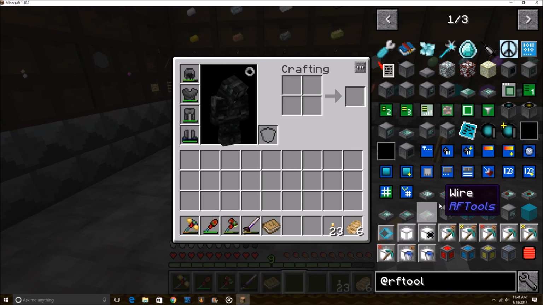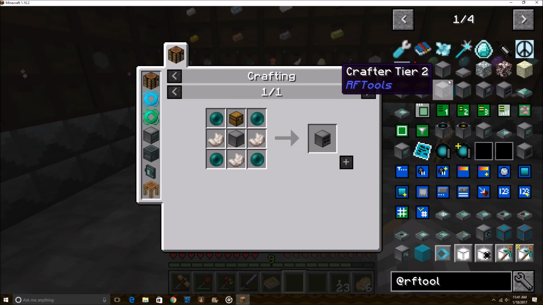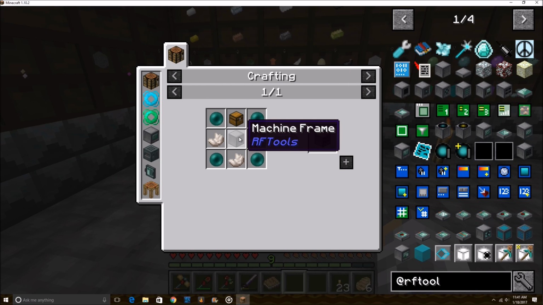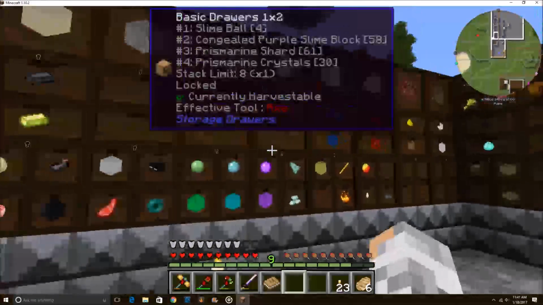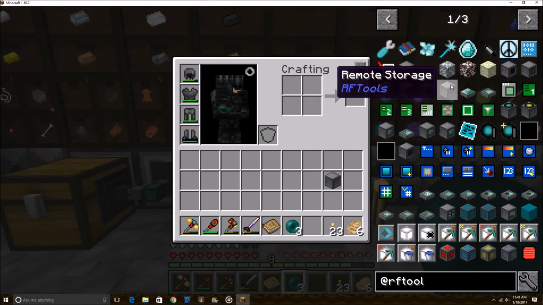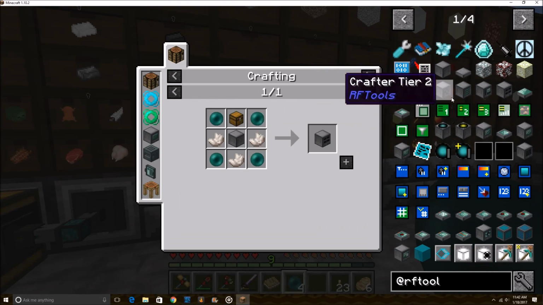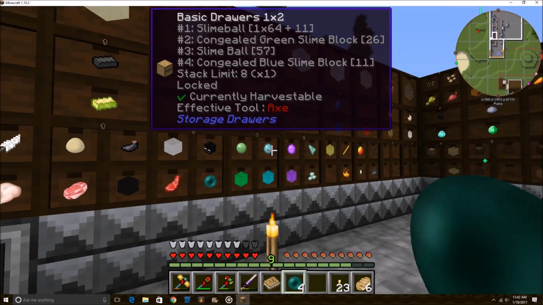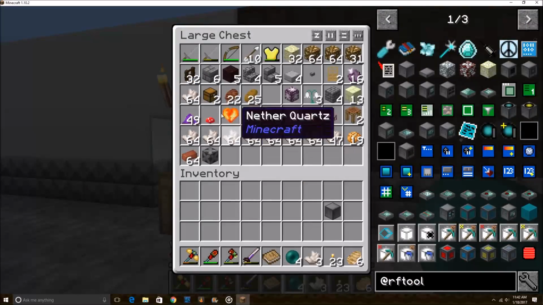So, what am I looking for here? I thought I had it right here. Right here. Well, remote storage. Okay, so this thing is pretty cool. I think I have a machine frame already made. Yep. I'm going to need 4 ender pearls, which are not a problem anymore. And then we're going to need 3 quartz. We got plenty of that, and a chest. So over here, I think I've got a chest up here.